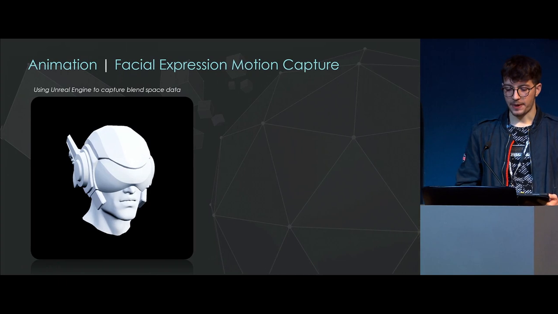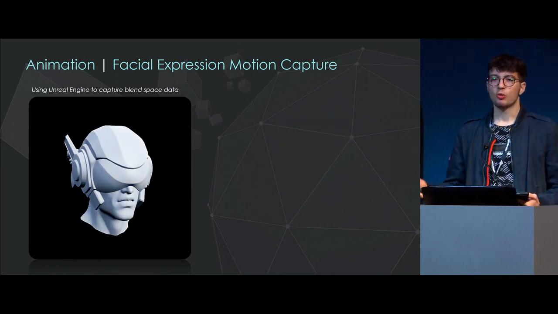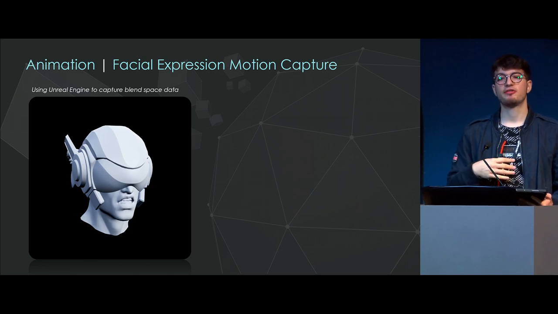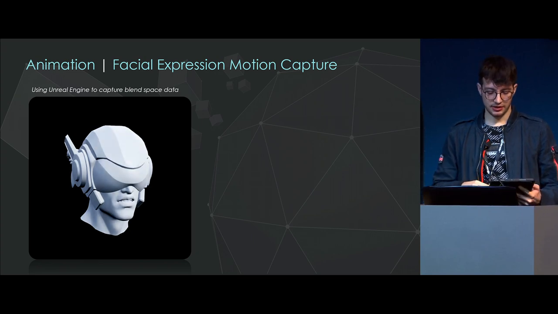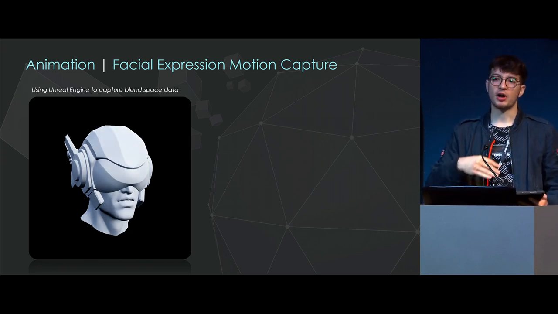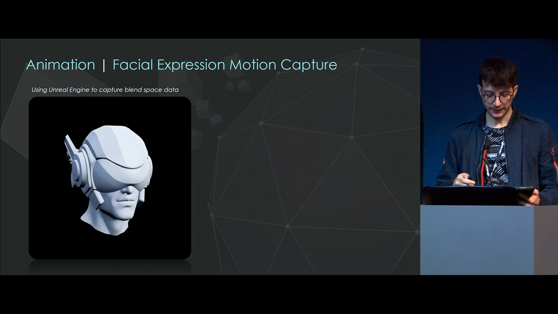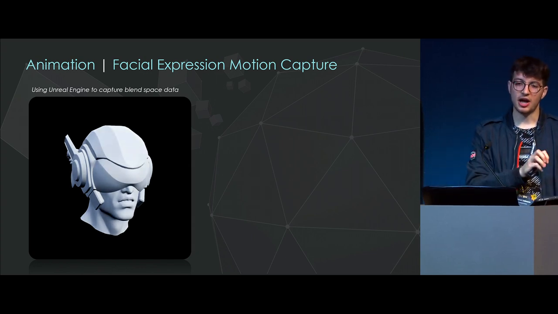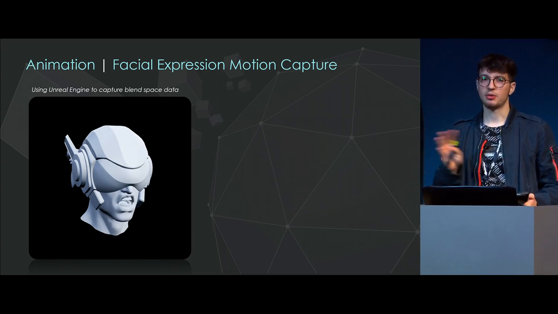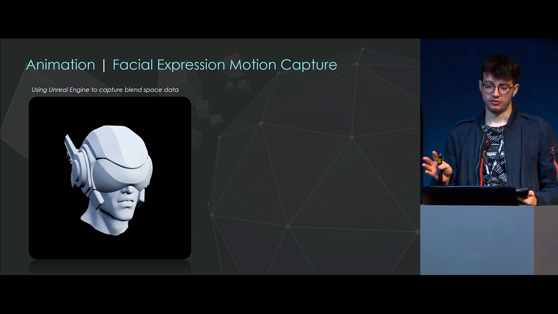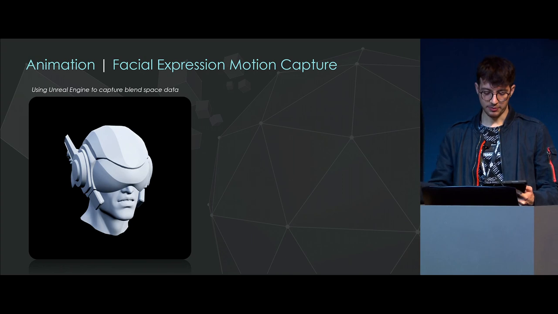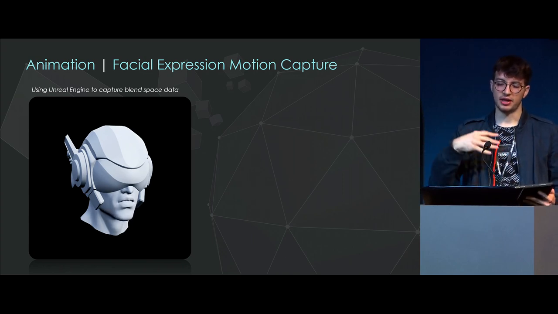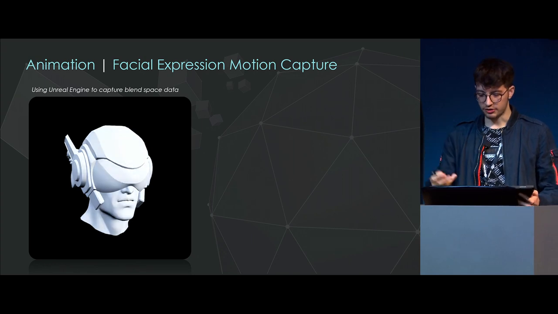So we have body animation, we have secondary animation, but what about the facial expressions of the characters? While most of the work was animated by hand, we wanted a faster solution, both for additional animation for this project, but also for our future projects. Using Apple's ARKit, as well as any other application that allows facial motion performance to be captured to the 52 or so shape keys, is one of the easier ways of adding facial animation to a character.